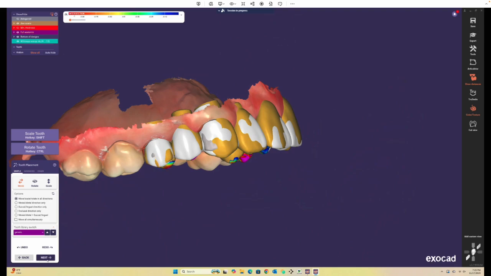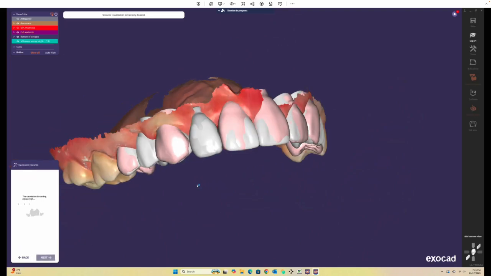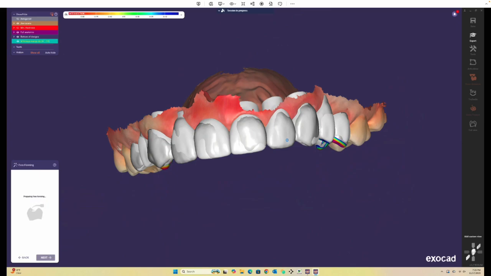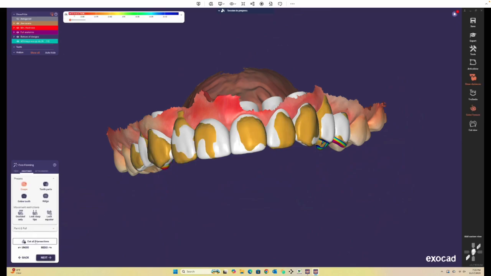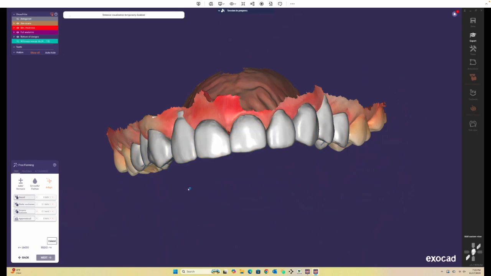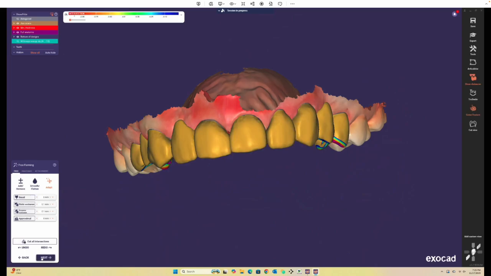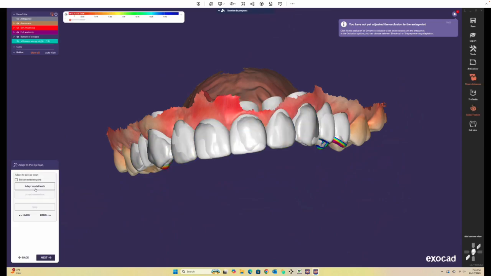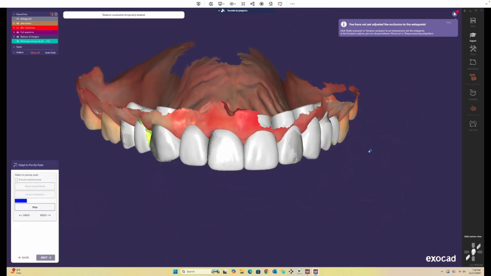And there we go. Let's click next. What we'll do is it'll morph it into whatever shape. You can click adapt basal so that it deletes that area. Click next, ignoring those steps already. And we'll click adapt model teeth and you'll see what happens here.